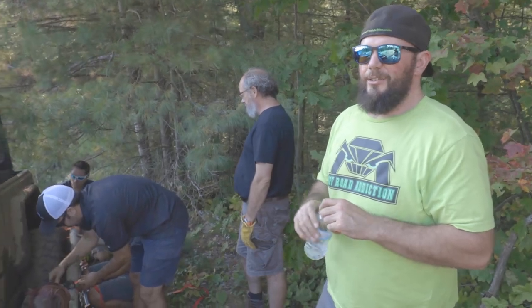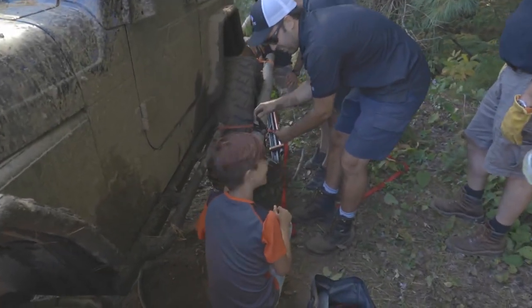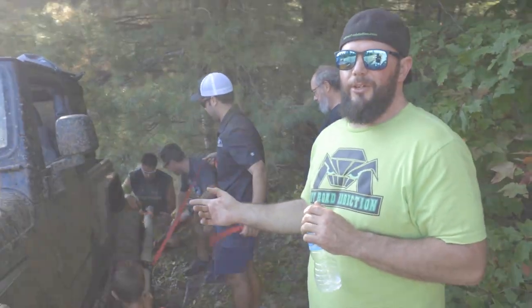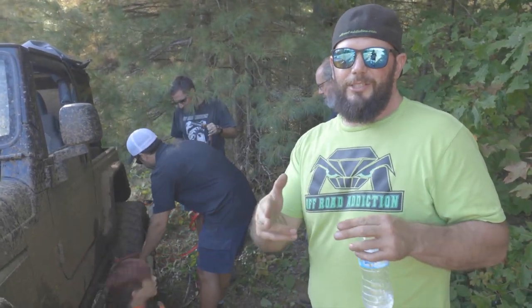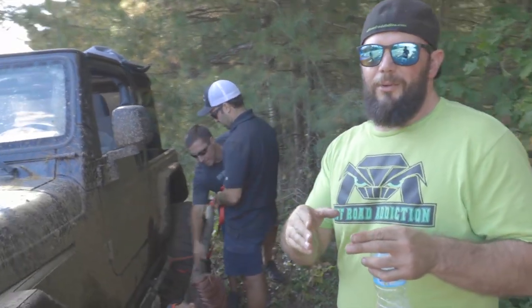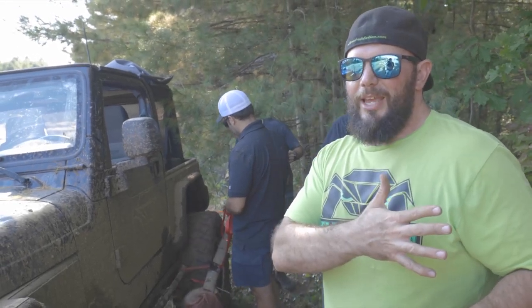So Ryan, what's happening here, buddy? So Steve broke my wife's Jeep. Basically, he snapped the rear axle and the rear differential. What happens is the splines at the end of the axle are fastened with a C-clip, so that holds them in tight, but the axle shafts always break after that, and what happens is that broken part and all the brakes — they slide out with the axle.